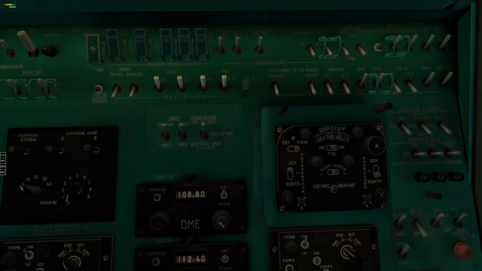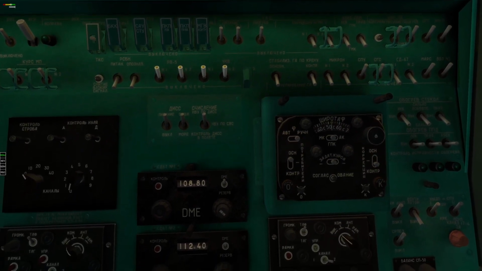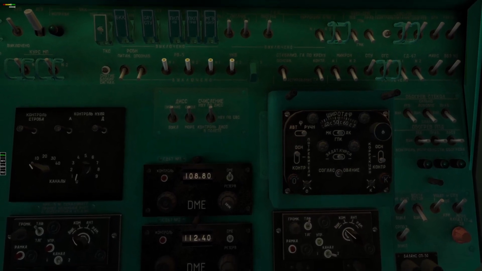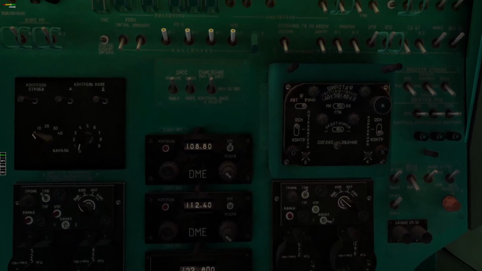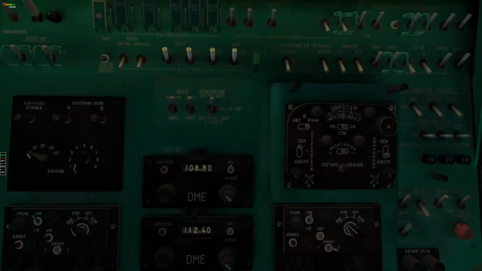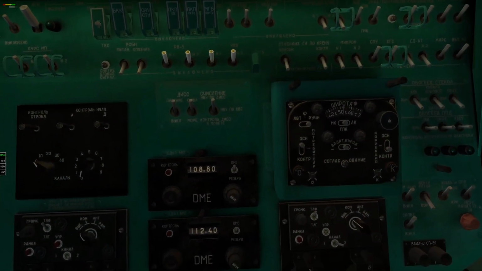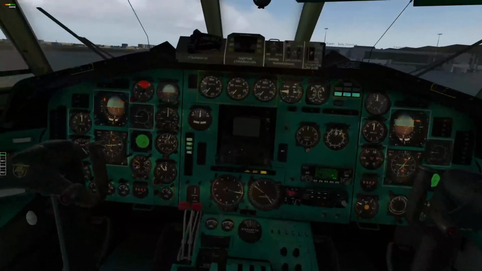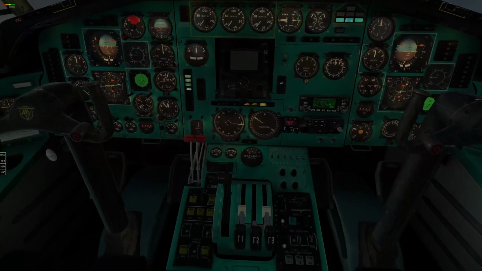Now when we've aligned our TKS, we can turn the BGMK correction off. This will be needed only above 100 feet, I mean flight level 100 or 10,000 feet here. Our PNP indicators to GPK from GNK. These two switches will turn on when on cruise level, and basically that's it.